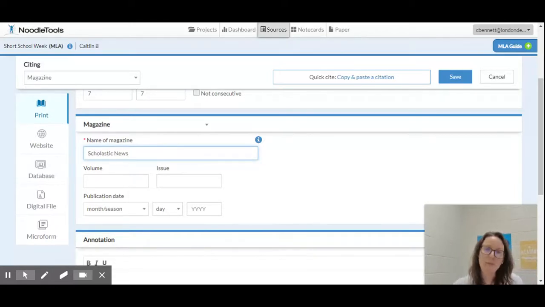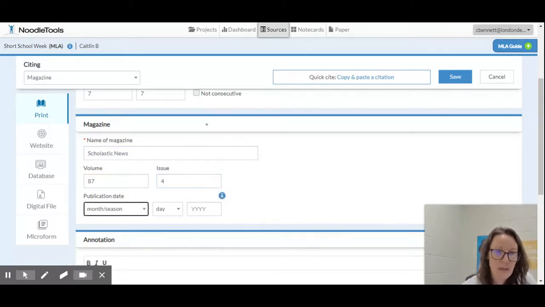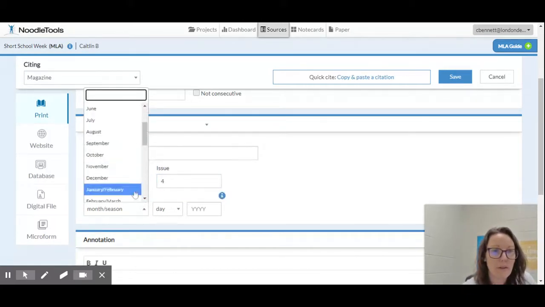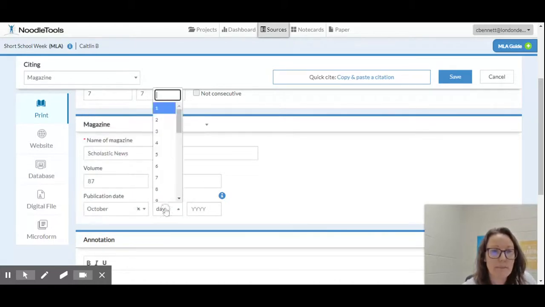And then if you have the physical copy of the magazine, for this information, you need to flip to the very front cover, and it's in small, small letters on the very front cover. Here, if I just bring my notebook up for you, it's in very, very small letters right near the spine of the magazine. If you have the photocopy, we've given you that information right at the top. So it's volume 87, issue number 4, October 1st is the publication date.